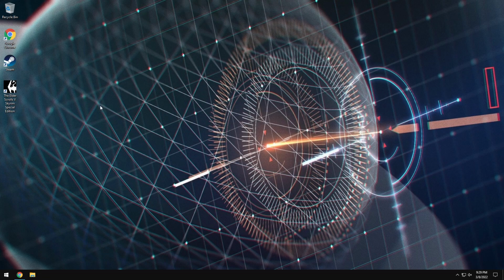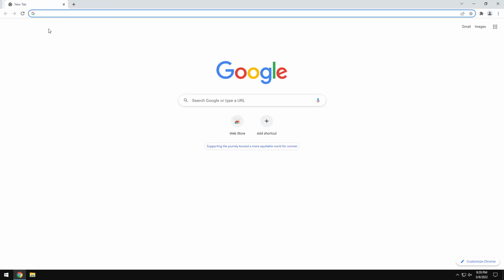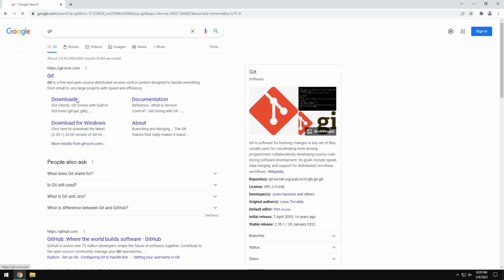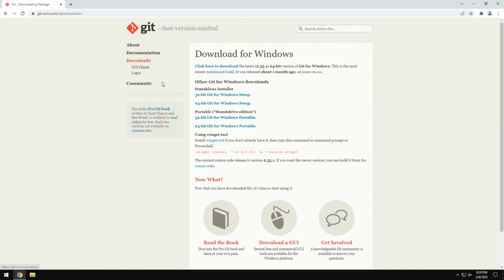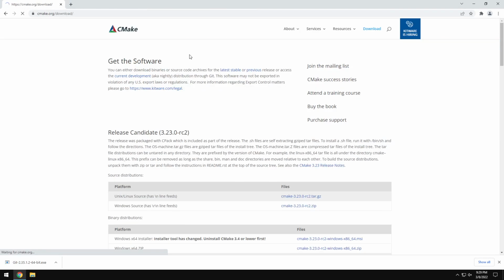So we're going to need a couple tools besides those. We're going to need Git. That's the very first thing we'll need. Download. We're going to need CMake. It's a build system for C++.